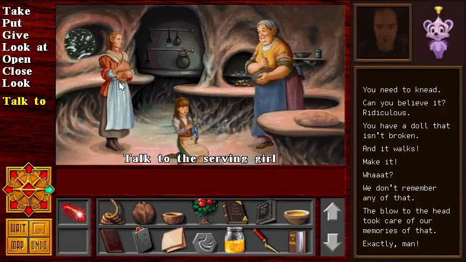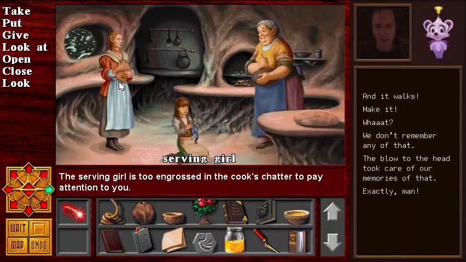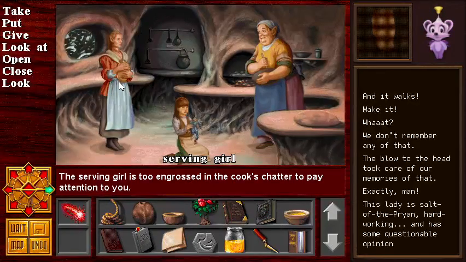What's your game, serving girl? Serving girl is too engrossed in the cook's chatter to pay attention to you. Yeah, she is quite enrapturing, isn't she? This lady is salt of the Prian, hard-working, and has some questionable opinions.